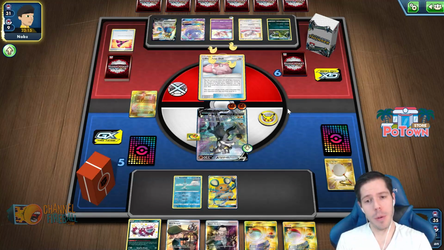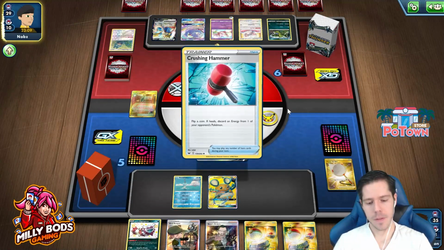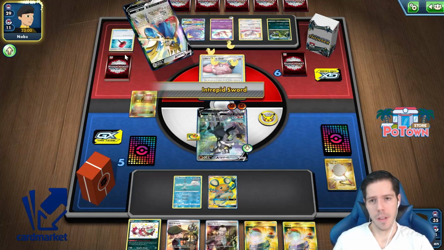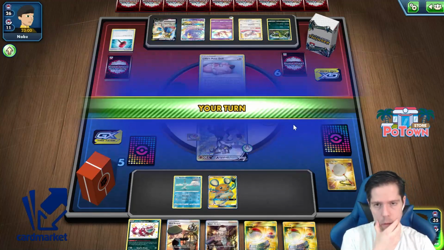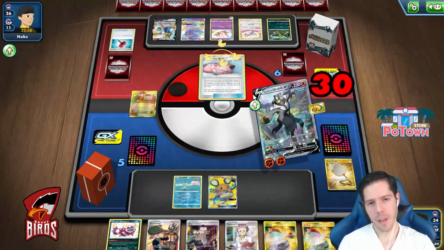I mean, you will always struggle against these sort of decks, I feel. Alright. Flip tails. This is not looking great so far, though. Attacking into dolls is just really awful. But we're just gonna try and strafe. Nope, we hit ourselves.